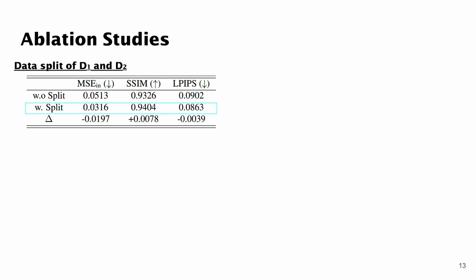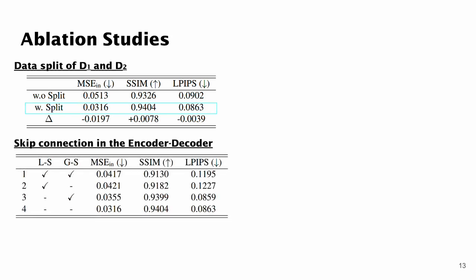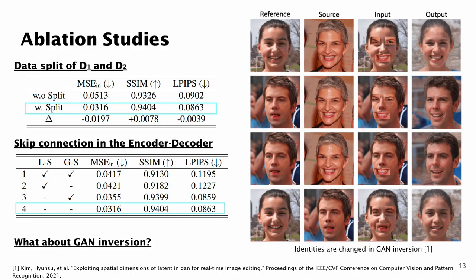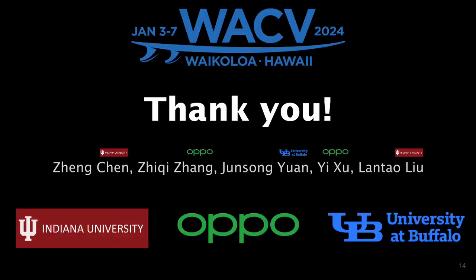We also compare the results with and without skip connections in our local models and global model. The results show that removing the skip connection is a good move because we're dealing with heterogeneous images. Lastly, we further show the insufficiency of Gaussian inversion-based methods using FFHQ images. As we can see here, the model shows the same problem as in our dataset. The identities are lost. Thank you.